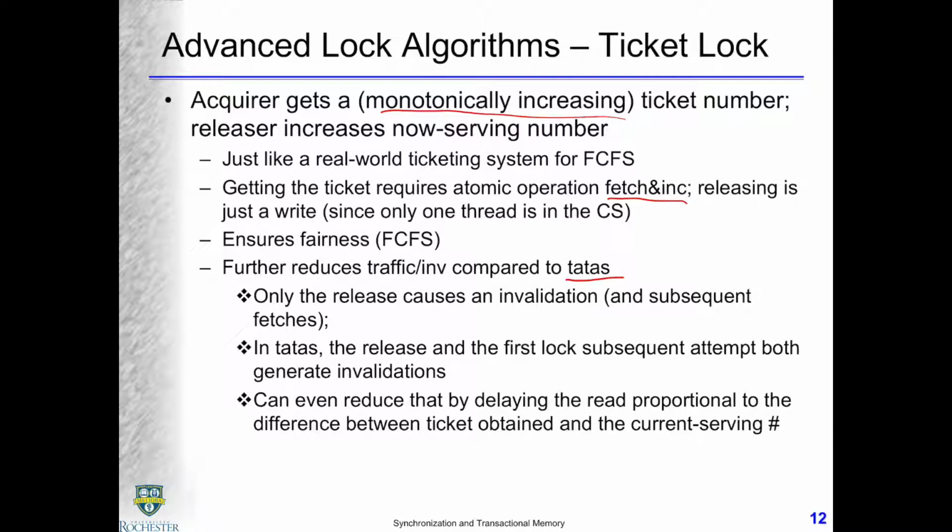We set it to 0 to say it's no longer locked. And suppose many threads are waiting for it. What happens? Then there is an invalidation. Everybody's cache line gets invalidated, the cache line that has this lock. And then everybody goes and tries to load the new value. And it's the same story here.